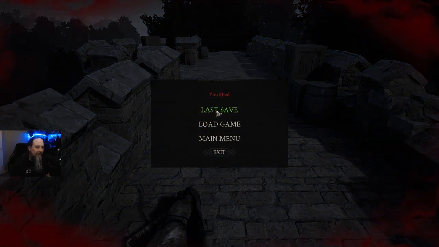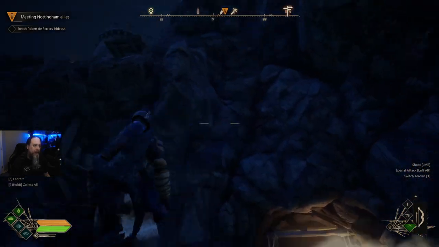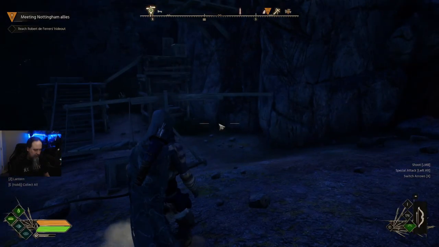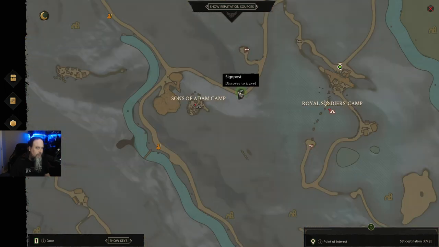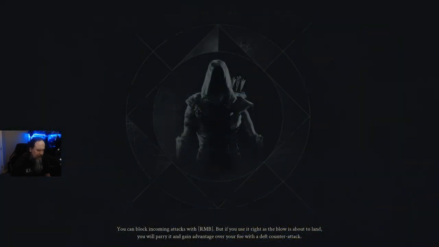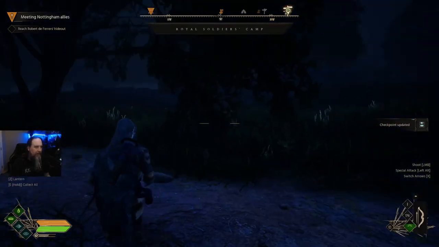I died. Damn. I didn't lose anything. Okay, let's go here and we'll run here. Oh wait, I have 18 gold. I did drop some. Oh well, I don't care. I don't care about climbing all that up there again.